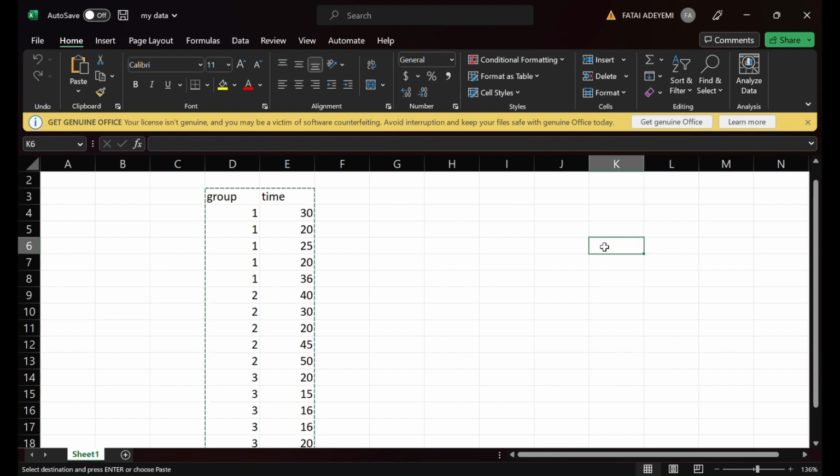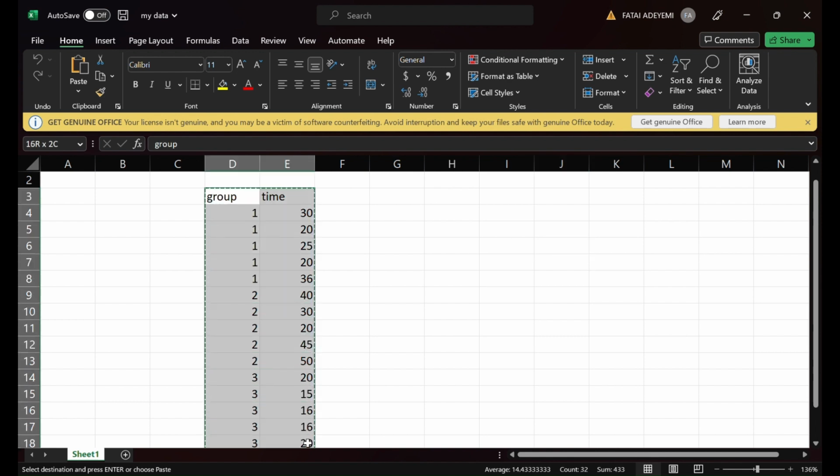So for the second method, to copy your data frame from Excel to R, you just need to click on the document to open the document that contains the data. Then you highlight all the cells that contain the data.